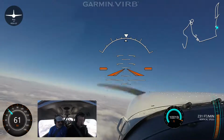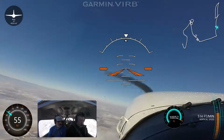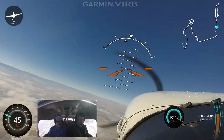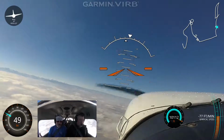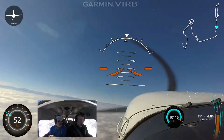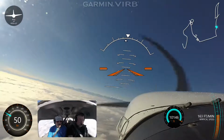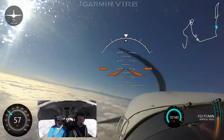Takes a little rudder to go left. Key is that ball. And then just raise the nose. Now that you've got 20 degrees of bank, a little bit more for 20. Ball's in there. Just hold it up, all right? Like you're doing. Key is just hold the ball. So all we're going to do is lower the nose and roll wings level. Can't overdo it. That's where you've got to get it set before you get into it.